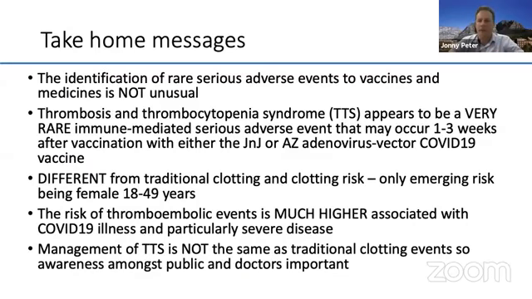So just to wrap up, the take-home message for me is that there has been this identification of a rare serious adverse event to these adenovirus vaccines. And that's not unusual, to find these rare events with all medicines in the post-marketing period. This is a very rare immune-mediated adverse event that occurs 1 to 3 weeks after vaccination with either the J&J or the AZ adenovector. And it's very different from traditional clotting and clotting risks.